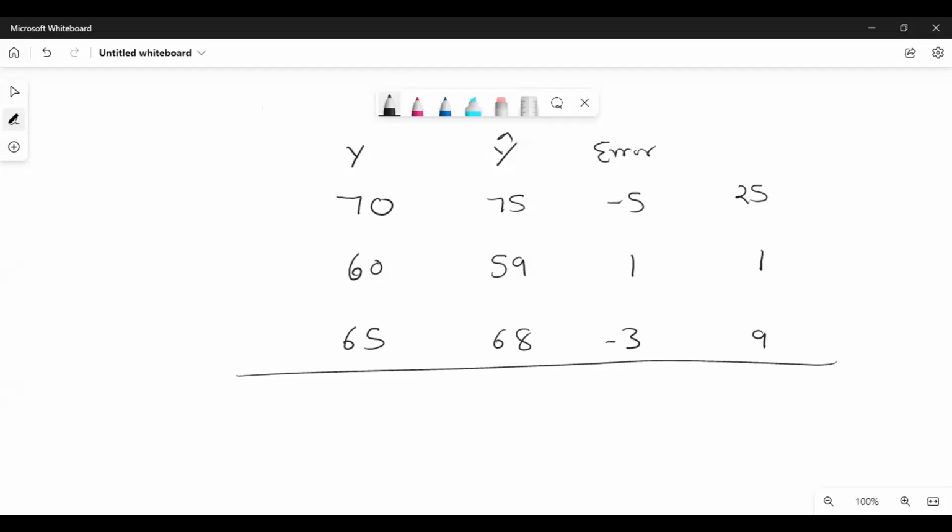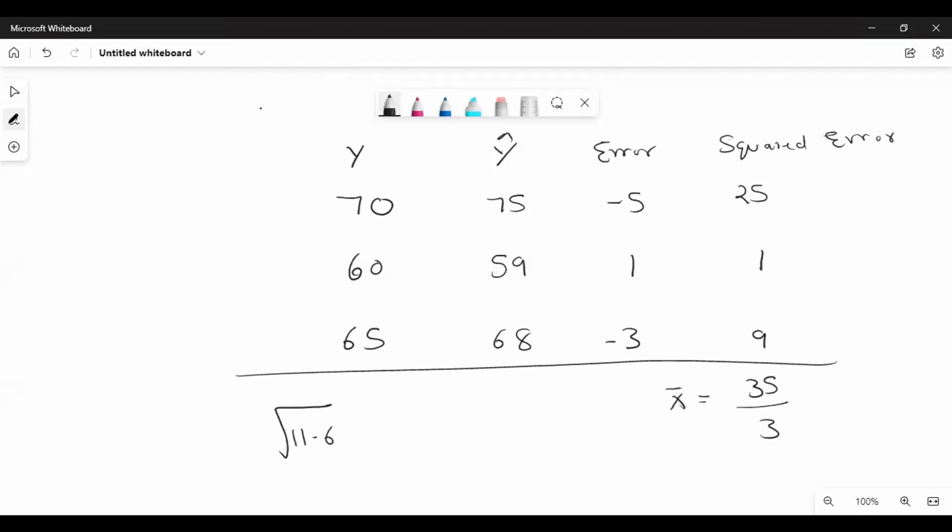So can I call this squared error? What did we do to the error? Squared it. Can you compute the mean of this? 35 divided by 3. What is the mean? 11.6. This is your mean.